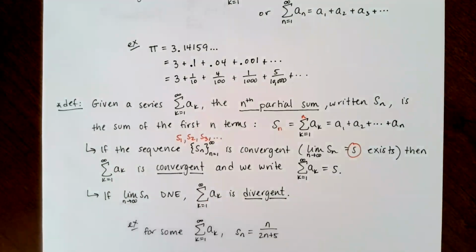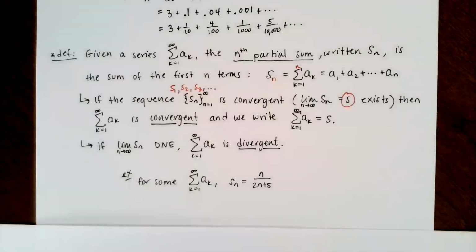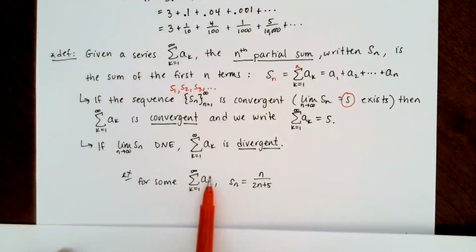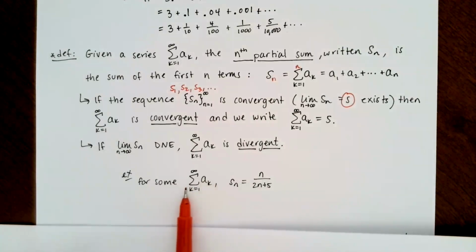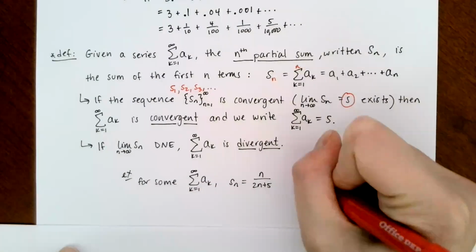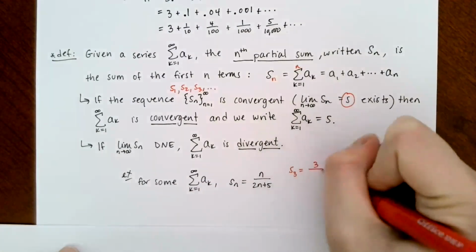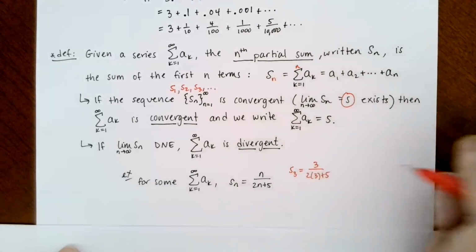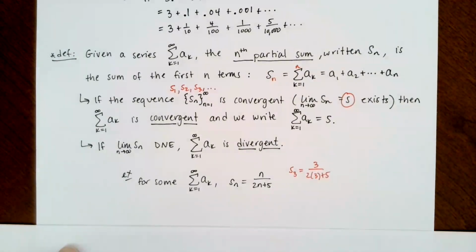Let's see some examples, or at least one example. Let's say we're given a formula for the nth partial sum. This doesn't typically happen out in the real world, but it's a nice place to start. We don't really have enough information to know what the formula is making the terms of your series. But let's pretend that we're told that there's a formula, f sub n equals n over 2n plus 5, that gives the nth partial sum. So like the third partial sum S3 is 3 over 2 times 3 plus 5. It's just a shortcut to adding up the first, in this case, 3 terms of this mystery series.